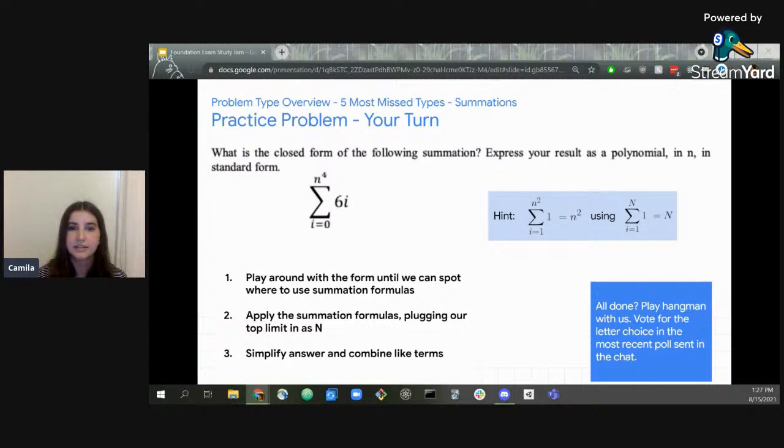So a good hint for this one is that for the formula that just has the one n, we can actually substitute that for n over n to the power of whatever. So we can use that for n to the power of 4 for this example. So remember to use those summation formulas that were displayed at the beginning. And then I'm going to give you guys about 10 minutes to work these out.